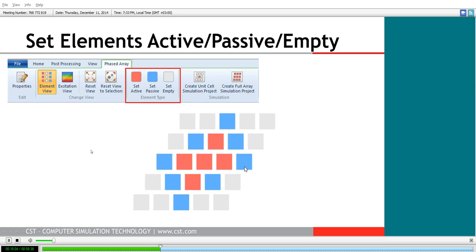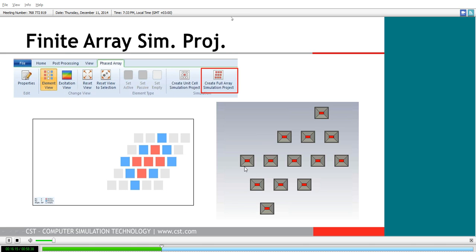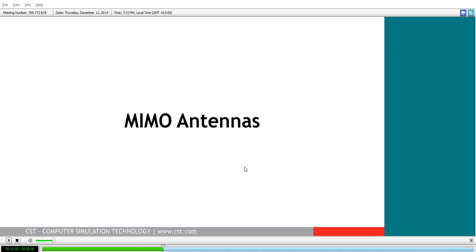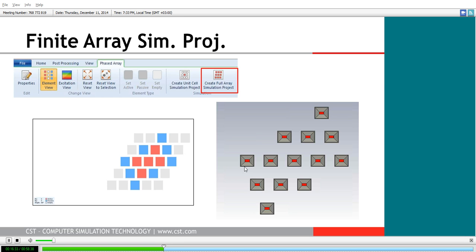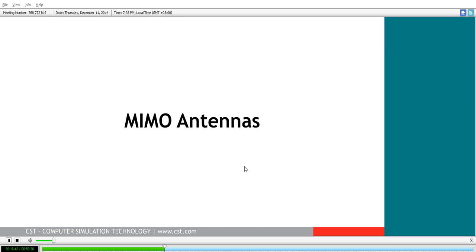Once this is set up, another nice capability is that you can toggle individual elements in the overall array to be either active, passive, or empty as well, which is quite nice for inhomogeneous arrays. And here you can finally see, if you were to create a full finite array project, you'll get a nice full 3D representation of the finite array, which is obviously the most applicable to today's conversation. And again, we will show this in our first example. It will also be, of course, well covered in our coming 2015 update webinars that will cover all of the new features that we're introducing in the new release. So I would definitely encourage folks interested to keep their eyes open for that update webinar as well.